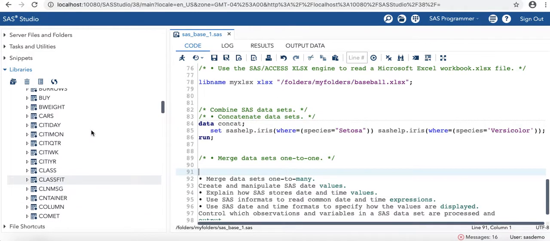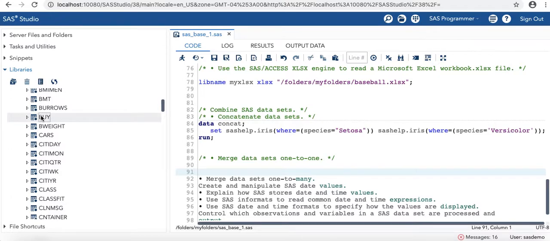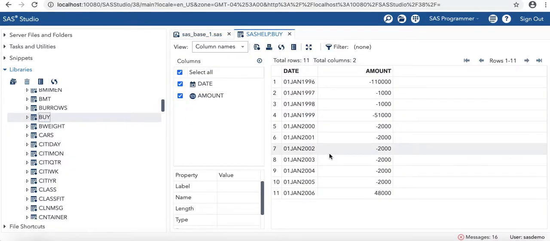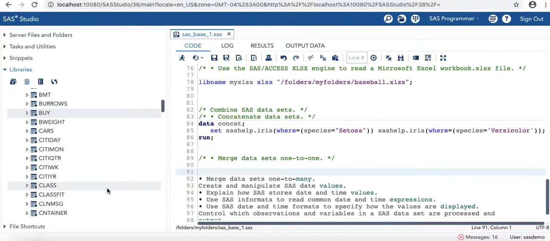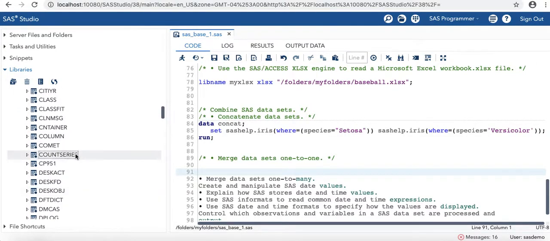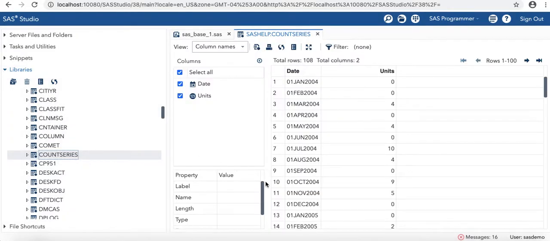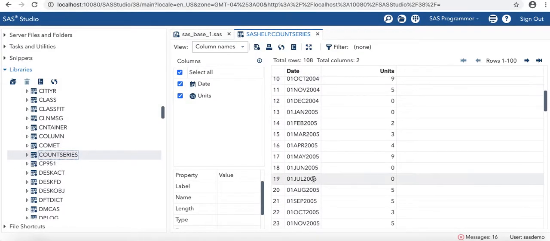So first off, let's look at SAS help.by, and you see several dates in here and an amount column. And now let's look at the SAS help.count series data set. Again, you see some dates. So I'm going to do a one-to-one merge on the date column of these two different data sets.